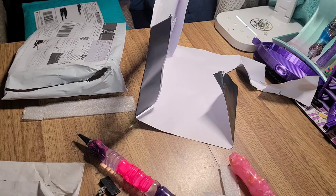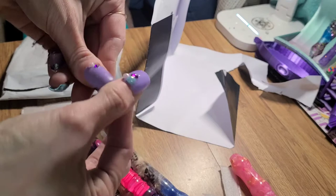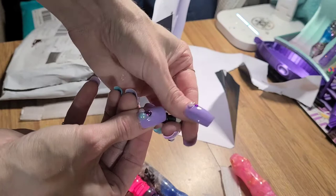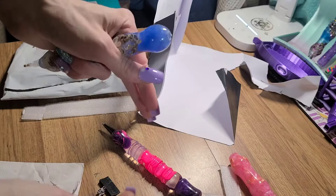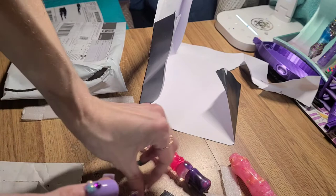So say the hole's too big in the pen. I'll take this museum tack putty, the blue tack works too, and I just smooth it down onto the end like that. Focus phone. There you go. So it looks like that, and then I put it in the hole and it'll stay perfect. That's what I do if the hole is too big. But they literally just fit all of my pens. They fit most of them, which is awesome.